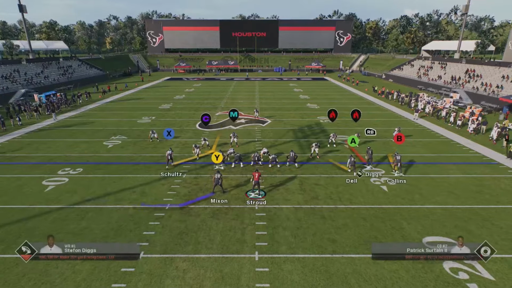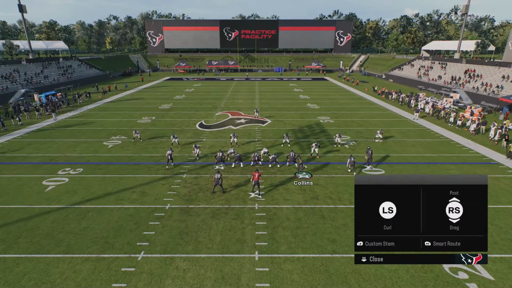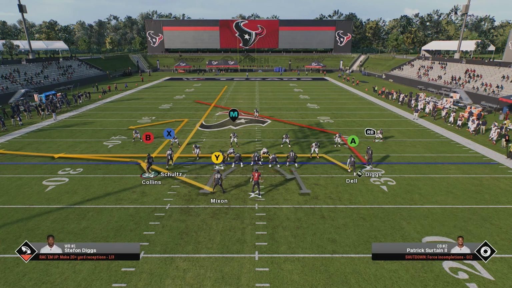All right, now we're going to be going against a cover 3 match. Go ahead and same thing with B, comeback route, motion them over, RB on a post, A on a drag, X on a streak, running back on a flat route.